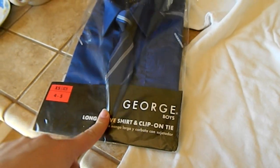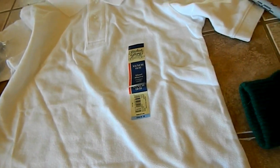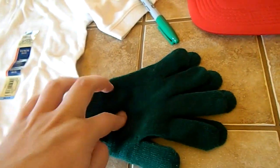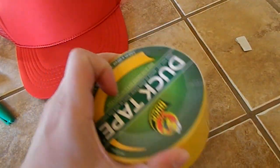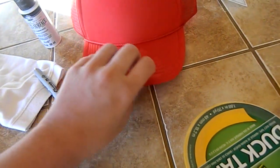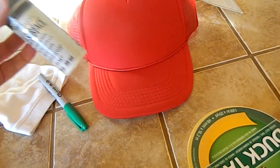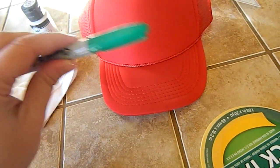So, this shirt I got at Walmart and it was $10. This one I got at Walmart and it was $5. The gloves I got at Walmart — it also came with a black pair — and together they were $1.50. The hat I got at Walmart, I think it was like $3. The paint I got on Amazon for like $6. And the white paint was $2, I think. And then I already had the Sharpie.